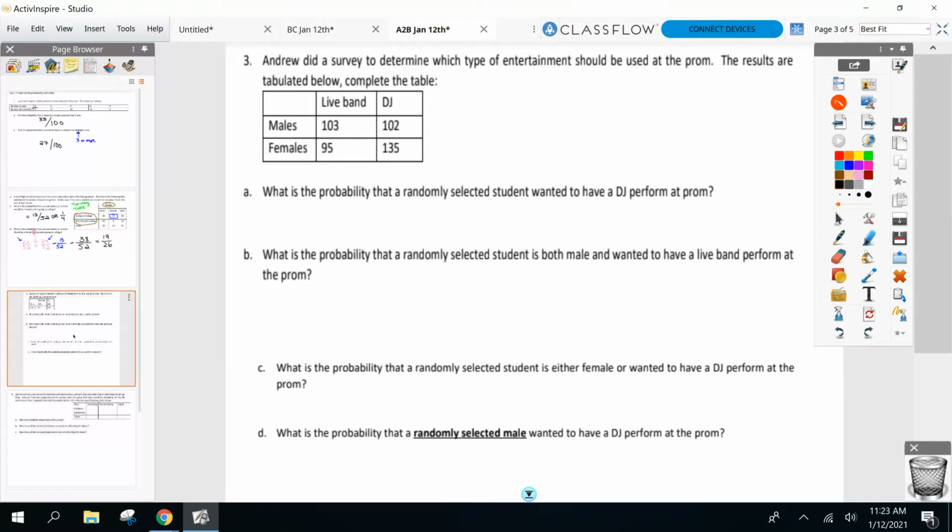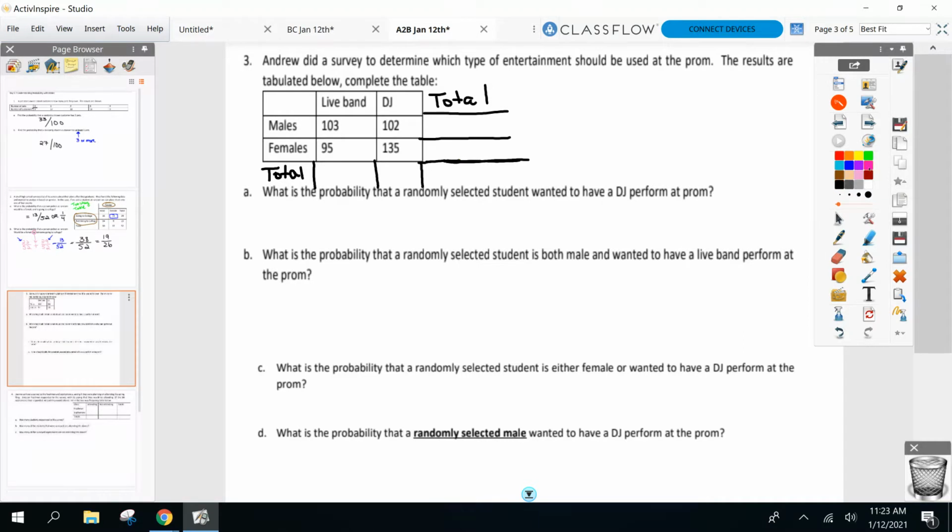Because that just saves you so much time figuring out what should be in the bottom for all these probabilities. So why don't we do that? Why don't we make our own total column and row? So total. Again, is it required for you to do that? Nope, not at all. I just think it goes a lot quicker if you know the totals for everything, so you don't have to keep punching it in your calculator.